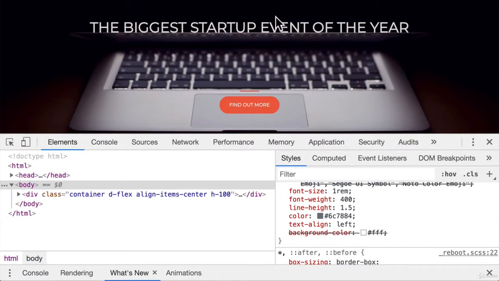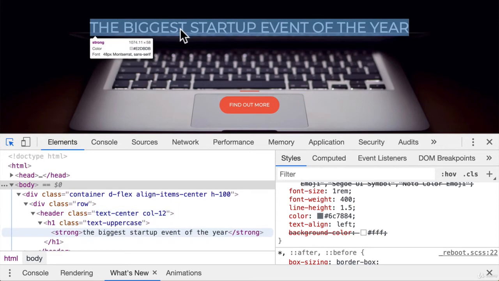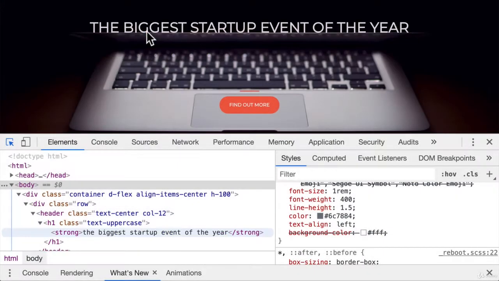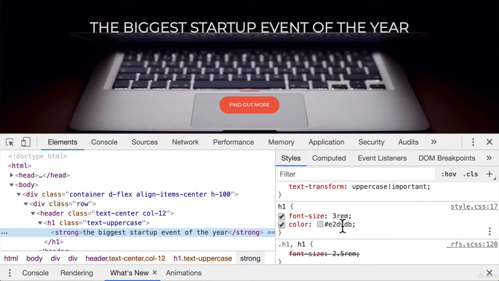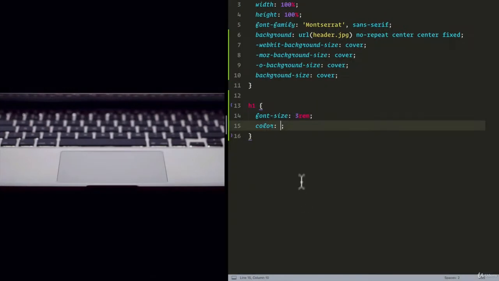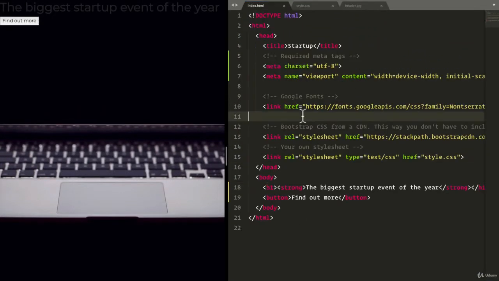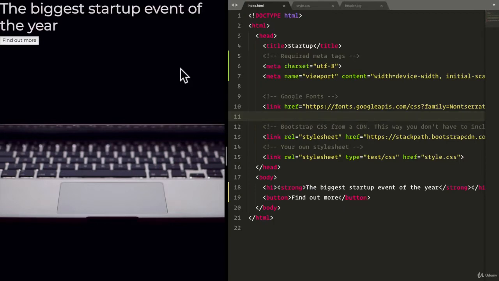In our case, I want the color to be, well, let's find out. How can I copy the color of this page? I can just click on select an element, this little icon here. And then if I hover over this, look at that. It shows me exactly what color this element has. You can see over here that this is the hex color. So I'm just going to copy that, come back, and paste it in. Now if I save both of these files and refresh, that's much better. I like that a lot.